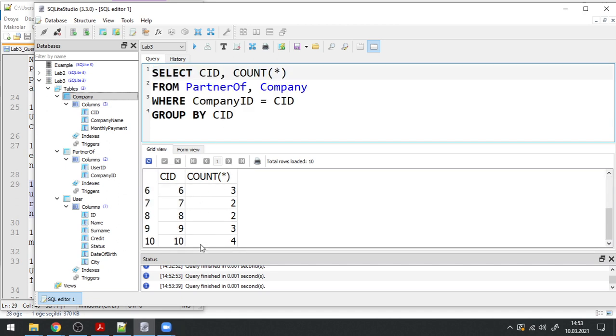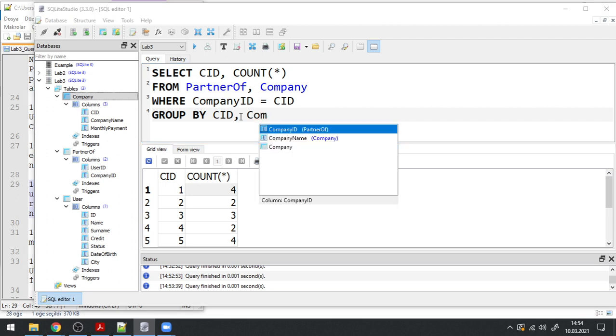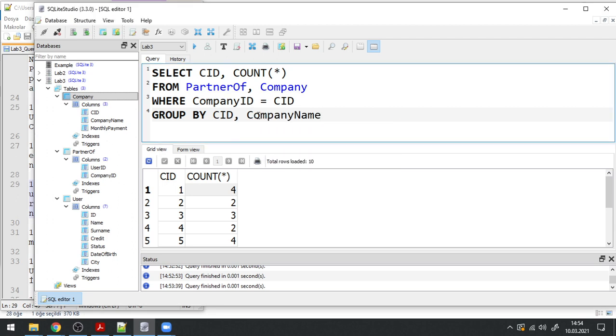So if I show it like that, I see 10 different instances. So these 2 companies have the same name. If I group them according to the company name, they were combined together. Then to be able to also project the company name, I'm going to also group by the company name.